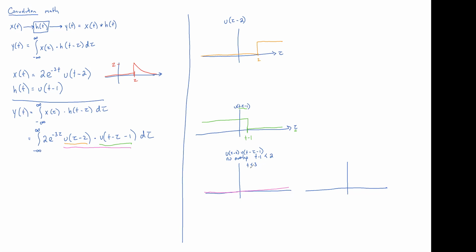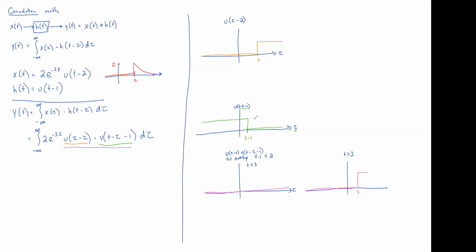Another way of just thinking about it is that if t is less than 0, this first step times the second step will give you 0 everywhere for all tau. But for t greater than 3, you do get overlap. For t greater than 3, this will be to the right of this. And when you multiply these things through, you'll see you get 0 up until the time that this pops up. So it's got to be 0 in this region because you're going to be multiplying this top by this bottom. And if this is 0 for time less than 2, the product has to be 0 for time less than 2.